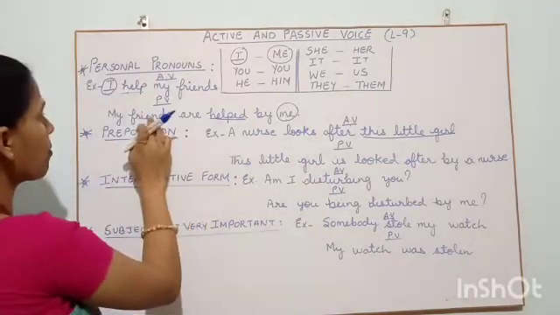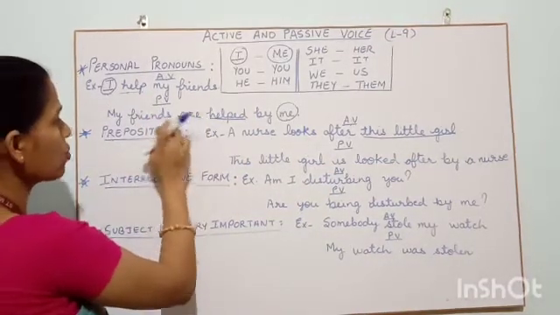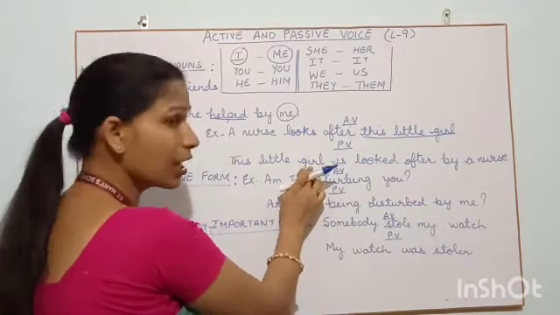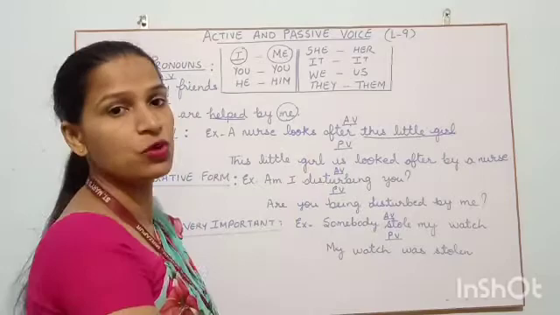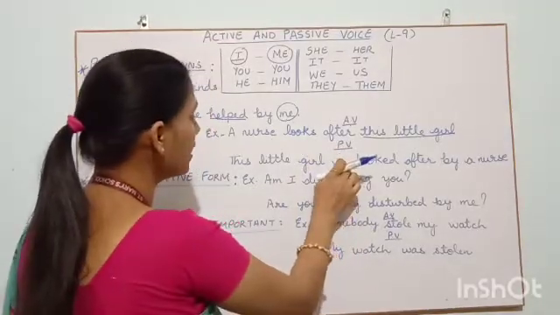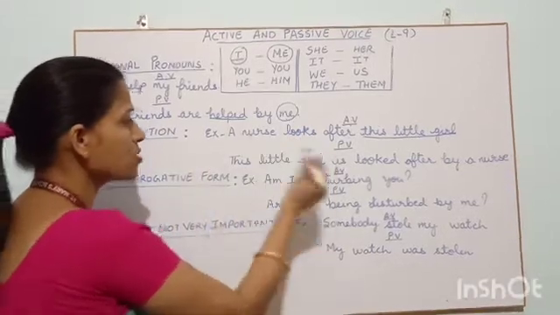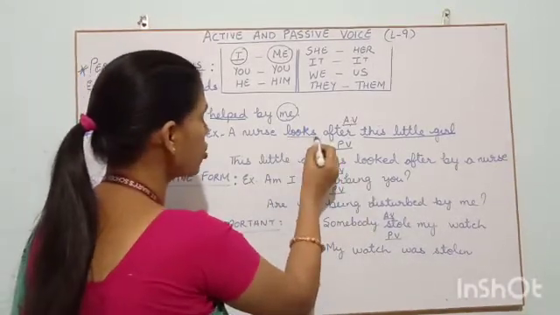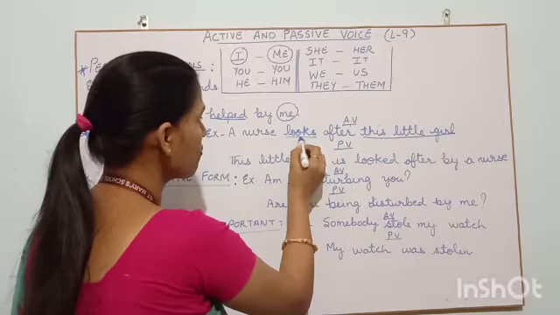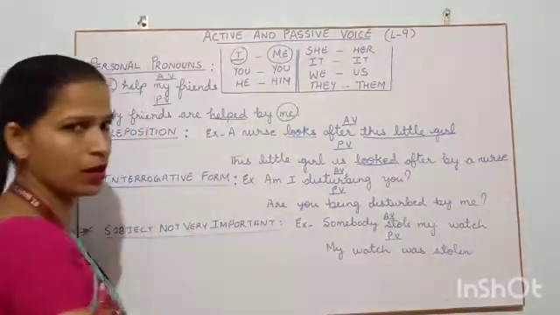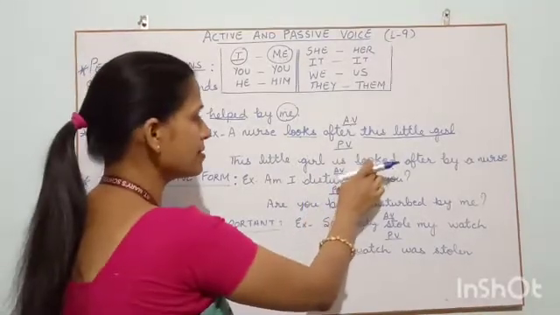Here we were talking about friends. We had many. So I had used are. But here it is only about a single girl. That is why I have used is here. And why only is? Why not was? Because it is in the present tense. So is, and look is your main verb here. So this main verb will change into third form of the verb, that is looked. Third form of the verb look is looked.